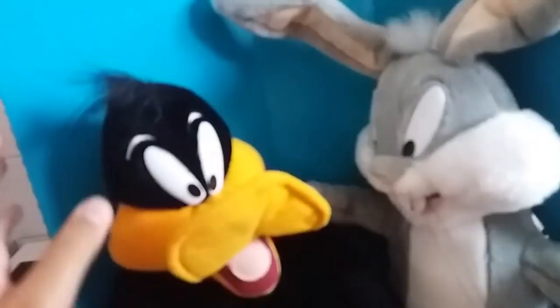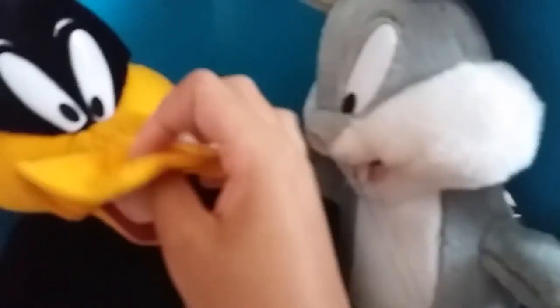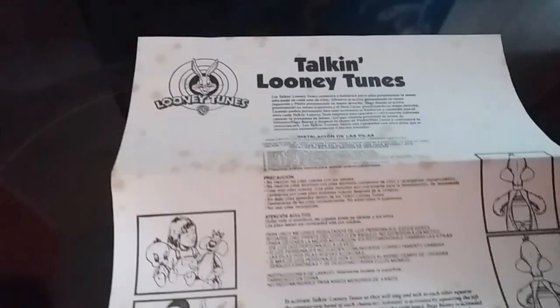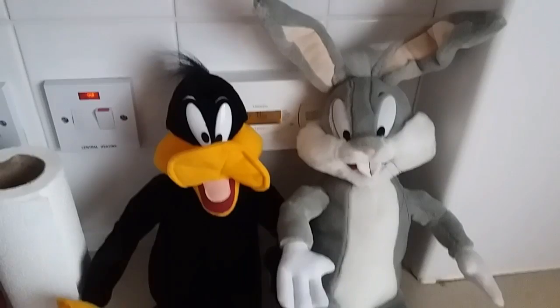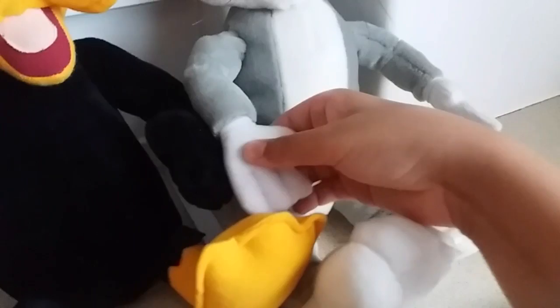There's Daffy and Bugs. When I saw the listing for these two, I thought that Daffy's eyes would be like the right one would be worn out. But it's actually not. Yay, woohoo! And here's Bugsy. Bugs has some stains just only on the glove — I don't really care. I believe these talk when you squeeze their hands. And it also comes with a used manual. It was distributed by Play-By-Play. So I managed to get them out of the boxes. You're supposed to squeeze them and make them talk by squeezing their hands. But I don't think that works, probably because I need to sort out the batteries for these two. They have batteries at the back, and so does Daffy.